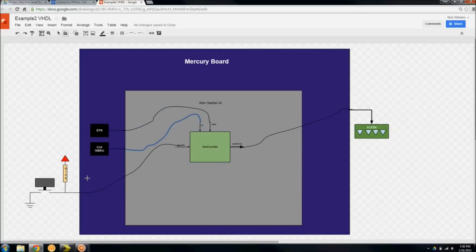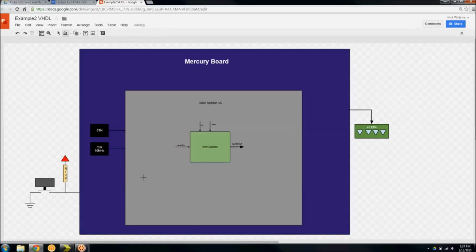But right now I'm already seeing a problem with this design, because this would work really well if this button was an ideal button where the signal looked something like this, where we know by default it starts off high, and then once the button is pressed it goes immediately low and stays that way. But we know that that's not going to happen, because since this is a mechanical switch, what's really going to happen is that there's going to be a ton of noise, a bunch of jittery spikes in the switch before it finally drops down low. And you don't want your module here to inaccurately count each one of the spikes that occur.